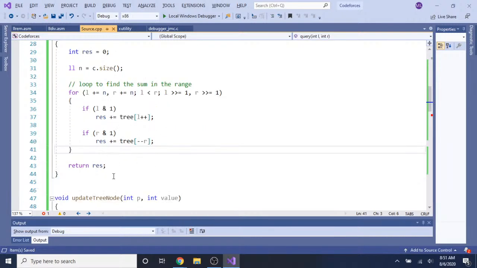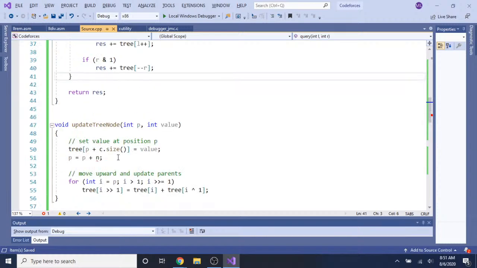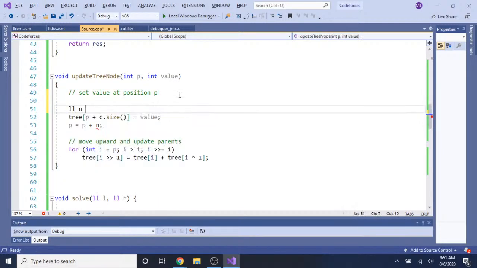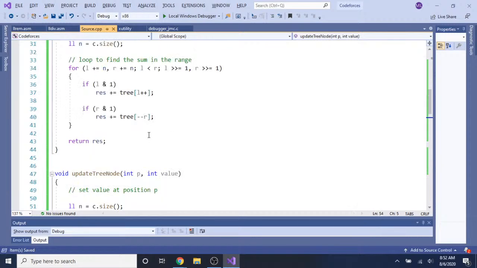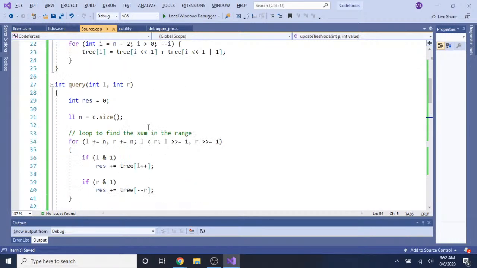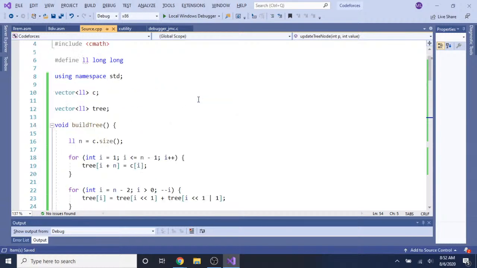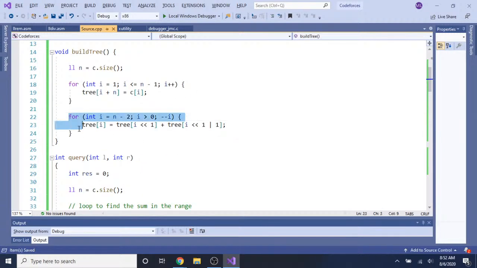This is fine. Okay, this function, the whole update node, is not even needed, because we're not changing the node, right? We still need this. I think querying is fine, because we're just adding. This is the different part.